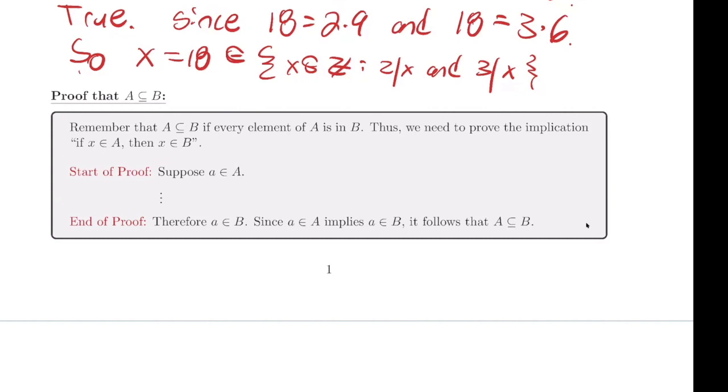So we assume that a is an element of set A. And then at the end, what we want to show is therefore a is in B. Since a in set A implies that lowercase a is also in set B, that would prove we've got A inside of B. And then, yes, this is the fun part, inside of here is what connects those two thoughts. Any questions?